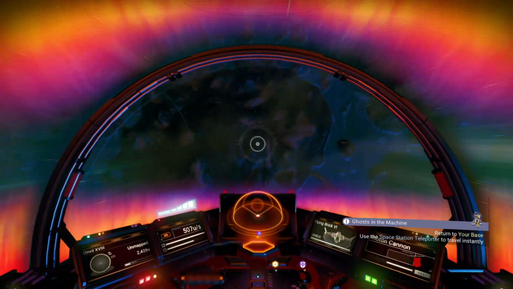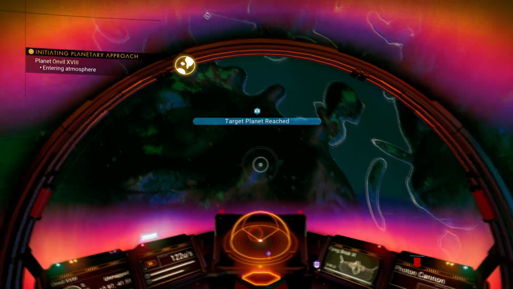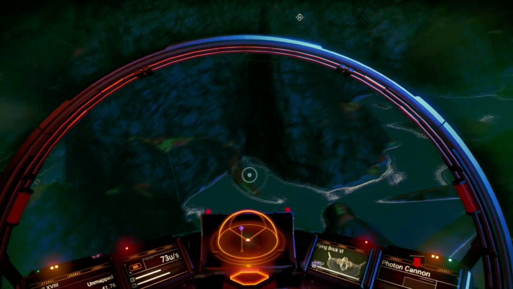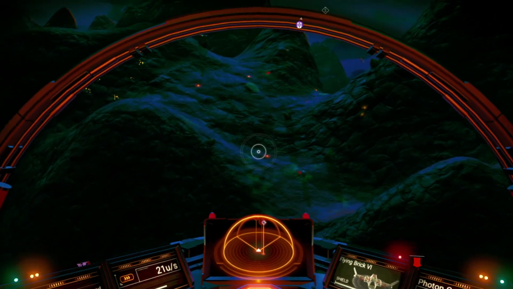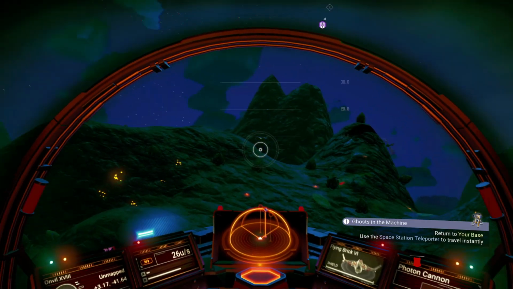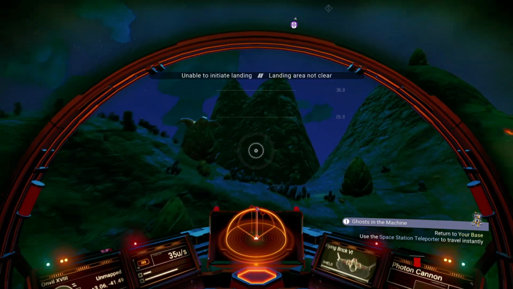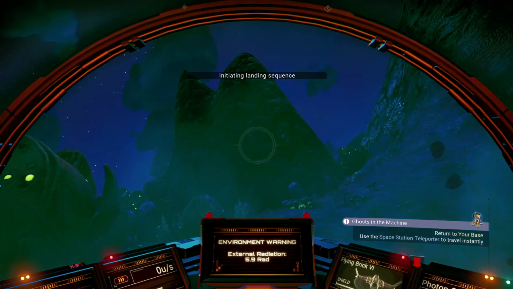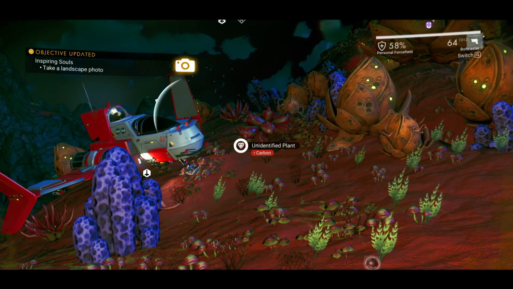So we finally arrived, and I'm just breaking through the atmosphere. Target planet reached. Yes, thank you, game. Wow. How the heck am I going to land on this? Is there any flat space around here? Suppose we might be able to land just in here. That's not even near flat. Nope. Okay. Got a little bit of a landing point on this saddle here.